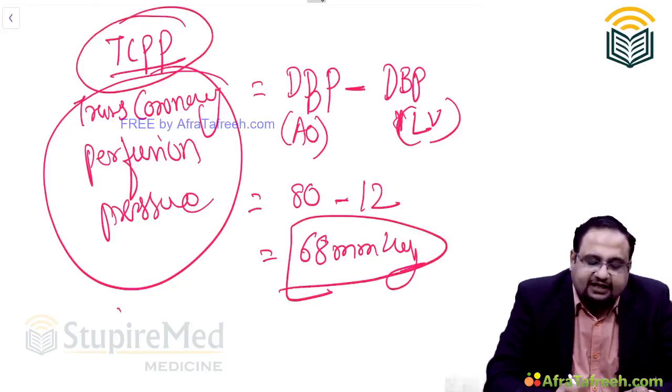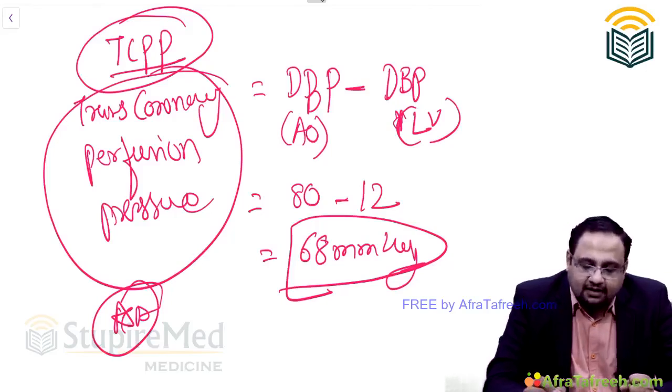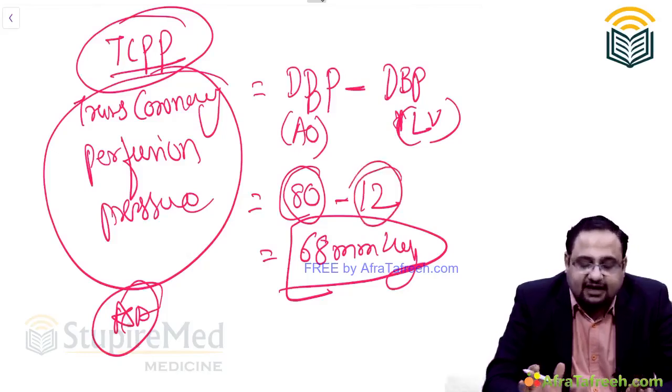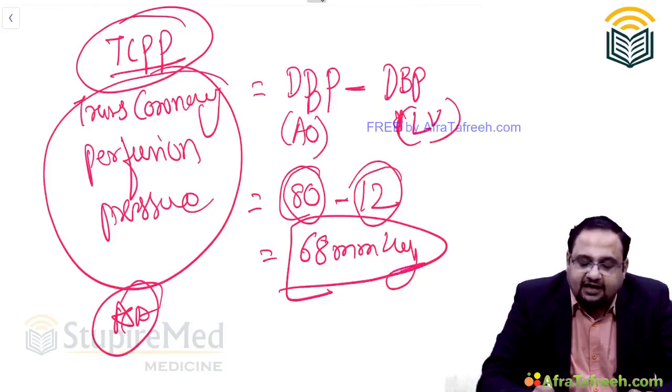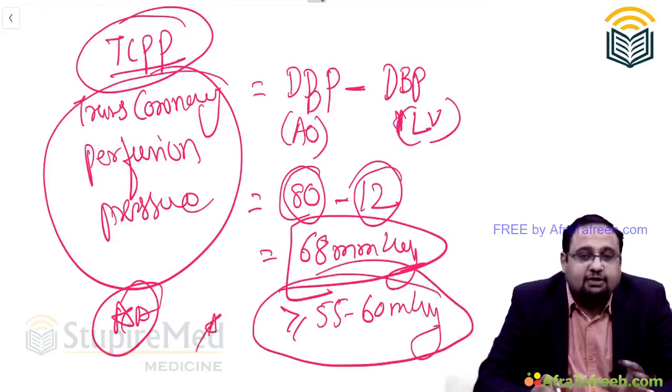So please mark it as important. This transcoronary perfusion pressure is very important, and that is the reason, friends, you have to maintain the diastolic pressure of the aorta at 80, and simultaneously the LV should also be maintaining its maximum. Only then anything which is more than or equal to 55 to 60 mm of Hg is sufficient to perfuse the coronary arteries very well. Anything below this will produce anginal symptoms.